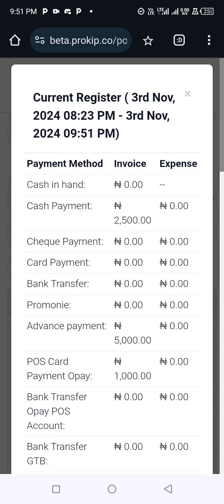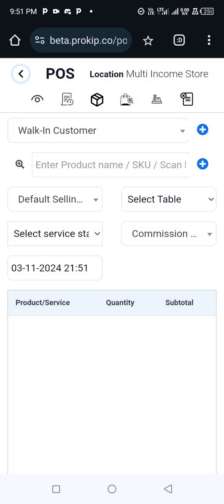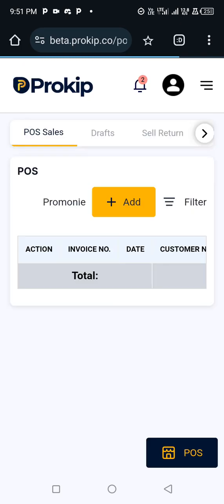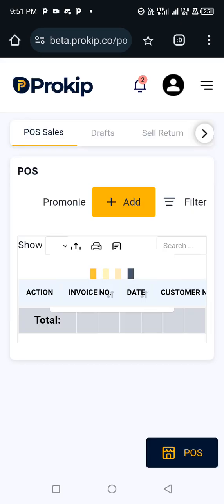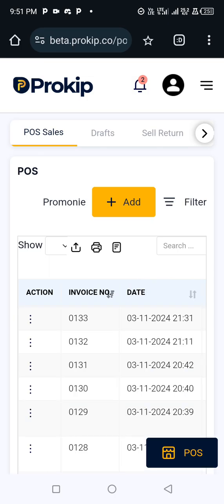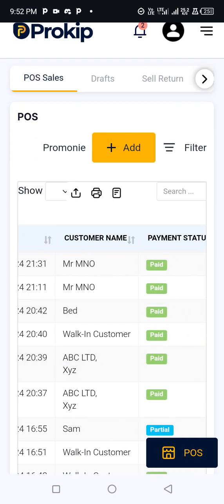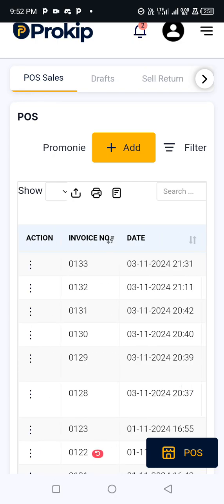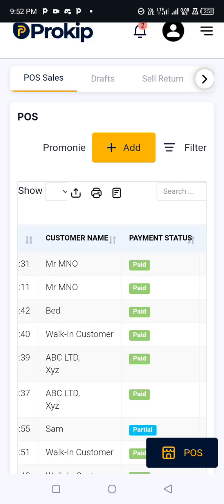But before we close register, let us look at sales return. The customer bought products from you and he is returning the product to you. Let's see how to handle that.